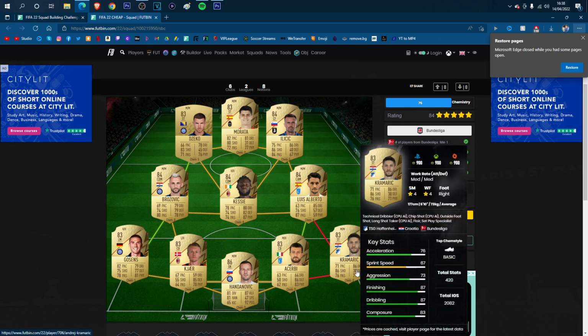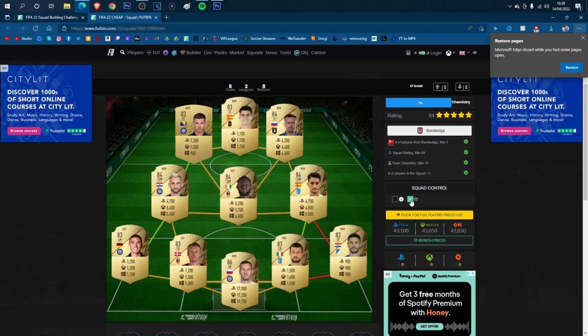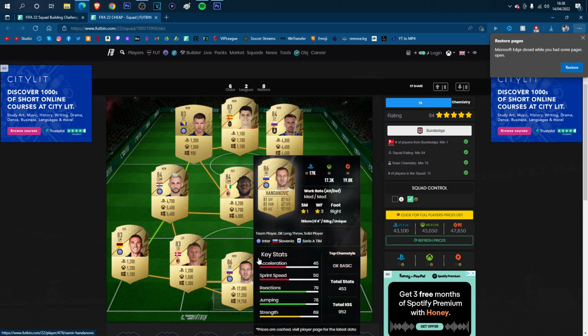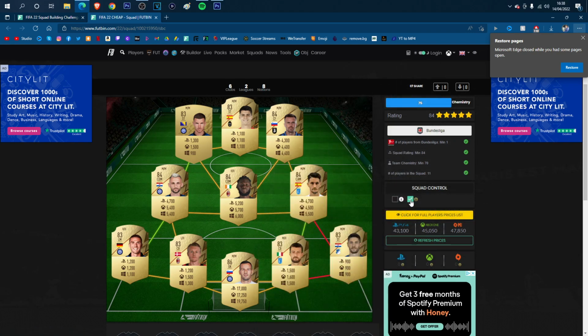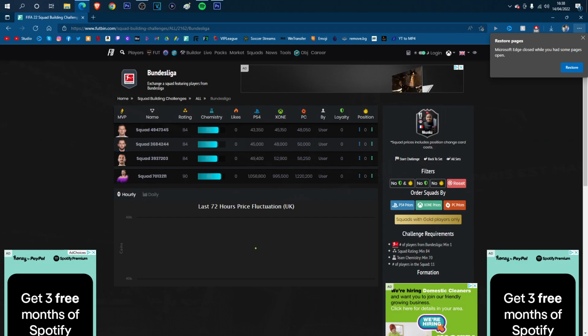So we've got Kramaric in right back. He's the Bundesliga player. And then the rest of it is just Serie A, and an 84 rated team. Prices are as follows for each individual player. I believe Handanovic is going to be the most expensive player in this team. There you go. That is the first segment to complete the NKUNKU Player of the Month.